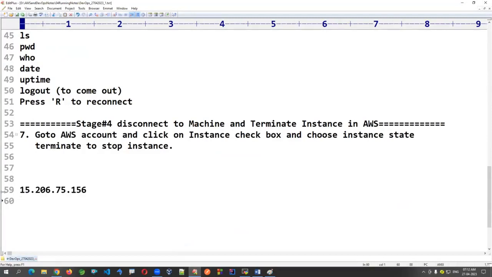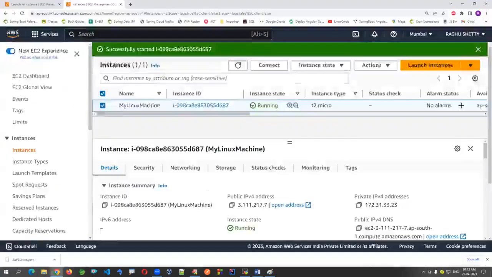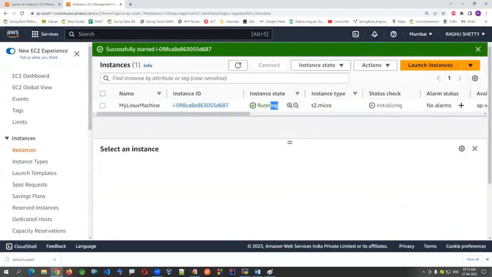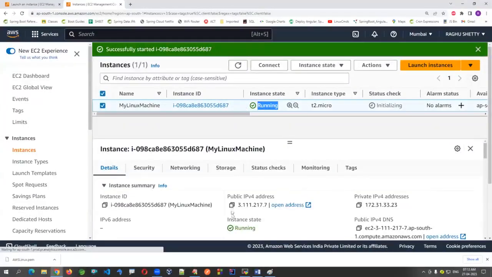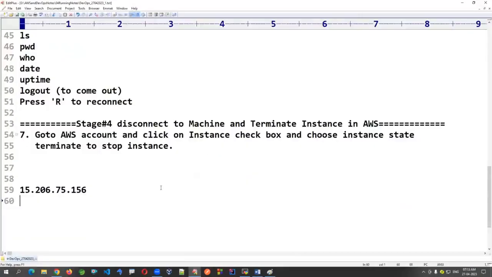Look at the public IP. It's restarting. You will see running. After running, look at the public IP again and see. Did you observe carefully? If you stop and start, if you restart the EC2 instance machine, is it showing the same public IP or a different public IP?